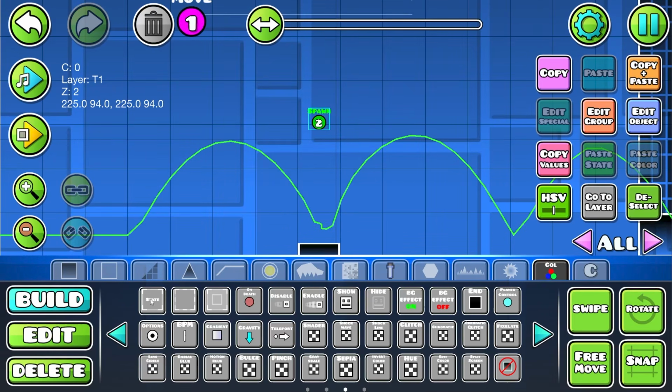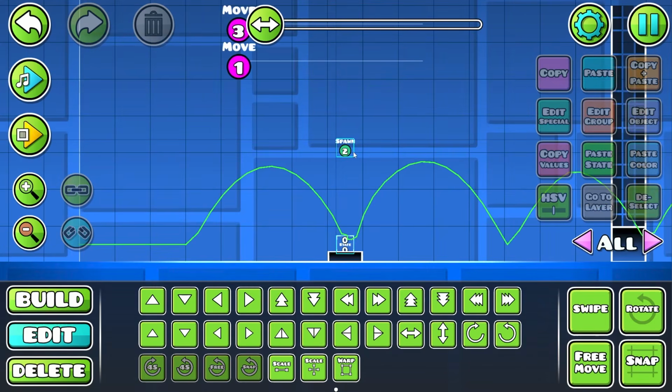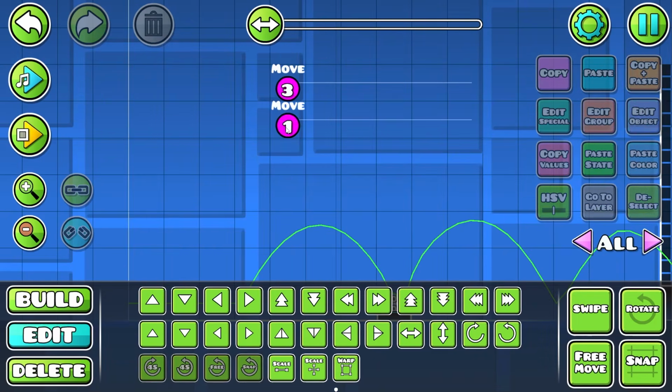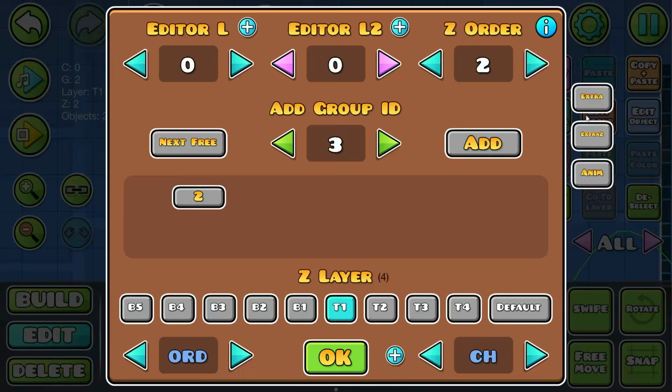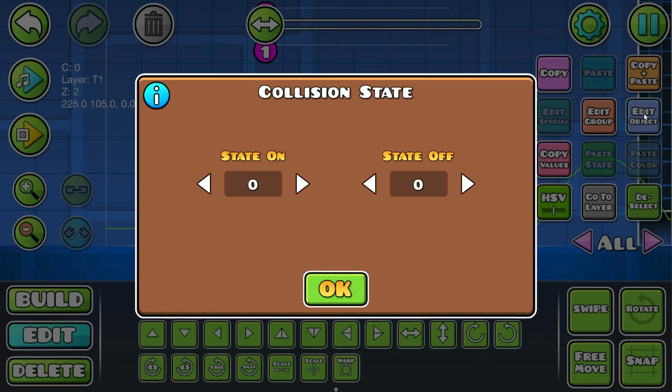It's actually not complicated at all. So just add a state thing over here and make it kind of small like that. I would say, yeah, that's pretty good, like so. And now what you want to do is get rid of the spawn, and you want to select these guys. Those ones are on 2, so you want to click the state, edit object, and insert 2 in here.